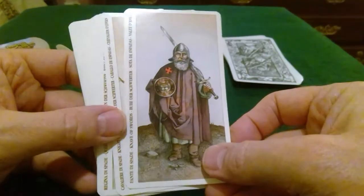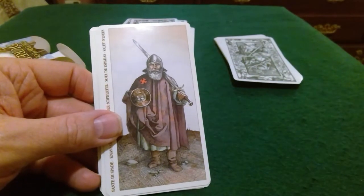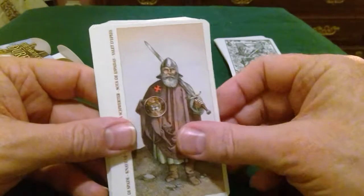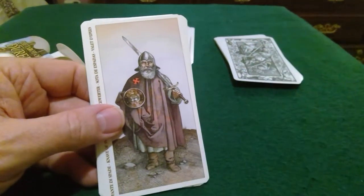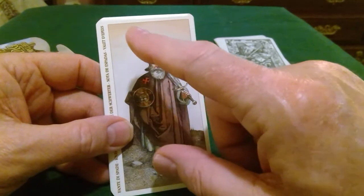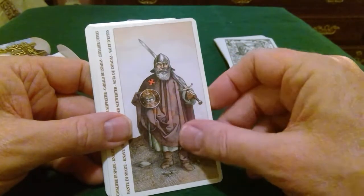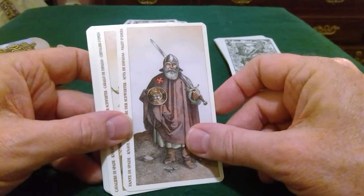Wait now, hold it now. Oh no, this is the swords, isn't it? Yeah, well, he's a learner too. But this guy, though, what he learns is information. So, you see, that's why I don't like some of these decks, because that was confusing. Because this thing, from my old eyes, looked like a pentacle, a coin. So I thought it was the coin. But he's the sword guy. So his information that he learns about is the sword stuff. So mind stuff. He's a spy. He likes to listen and eavesdrop in people's conversations. Likes to know how things work.